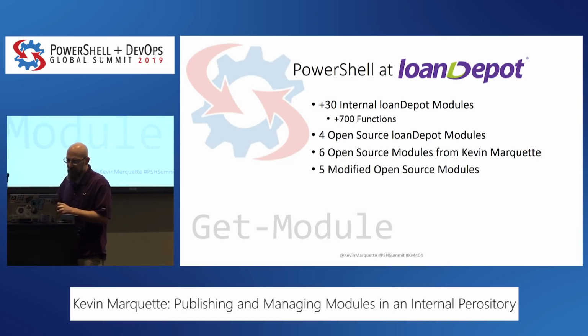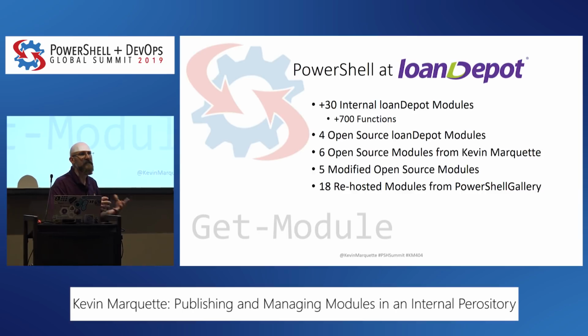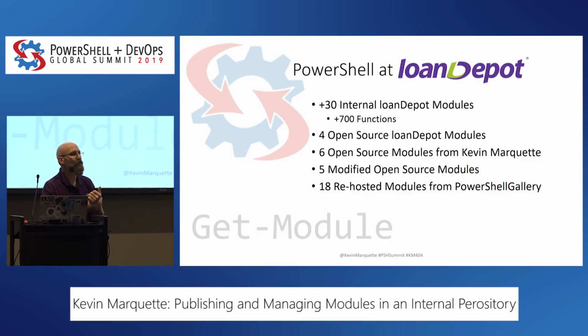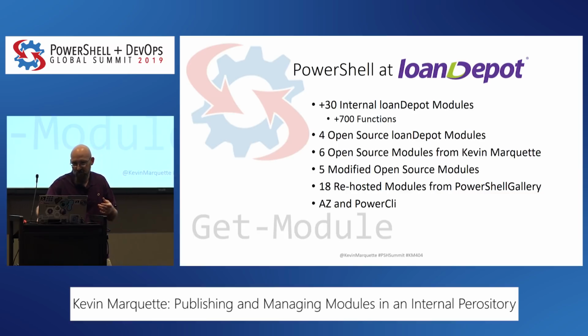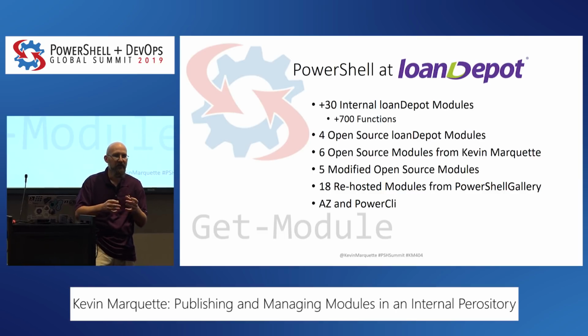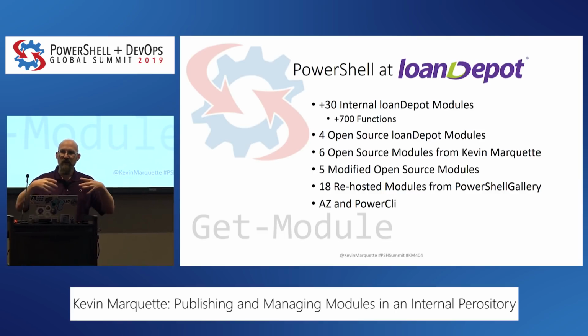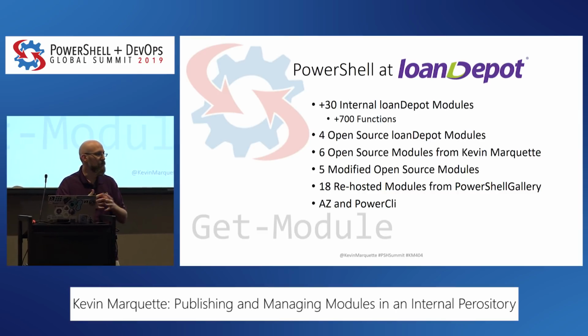And then I also rehost at least 18 different modules from the PowerShell Gallery. I'll explain what I mean by that a little bit later. And then to round it off, of course, we've also got the Azure and the PowerCLI modules. They're pretty heavy hitters, with lots of numbers behind those. I just want to show you these numbers so you can see what my environment looks like. So as I'm talking about how I'm managing modules, you can see where I'm coming from with some of this tooling.